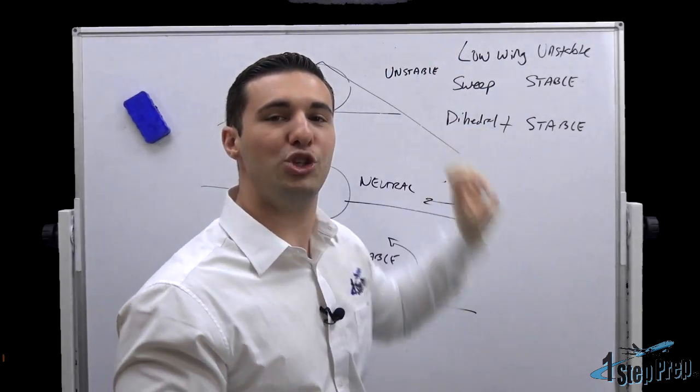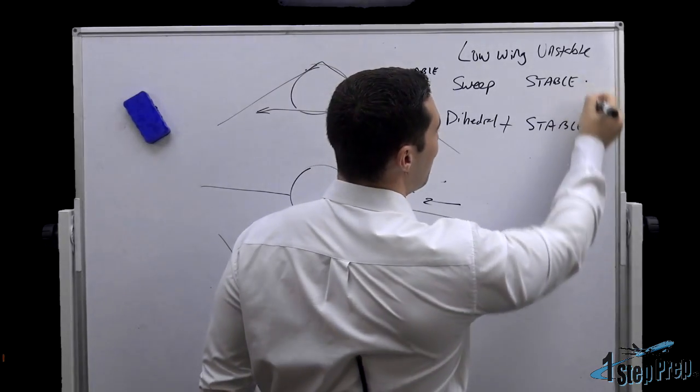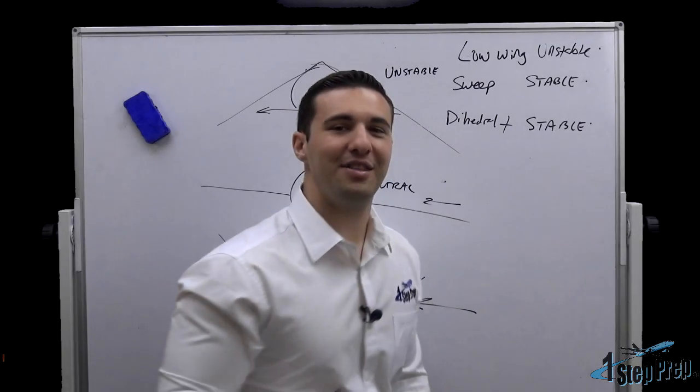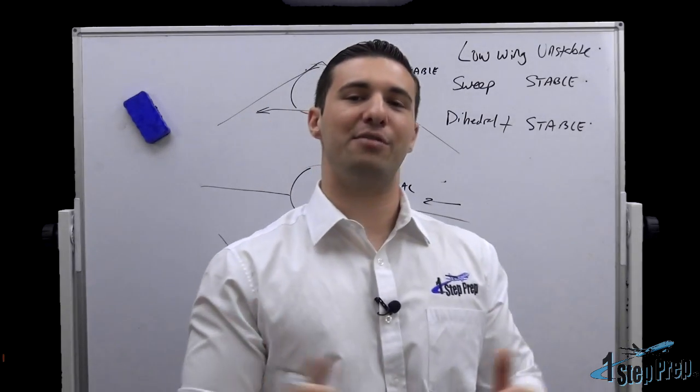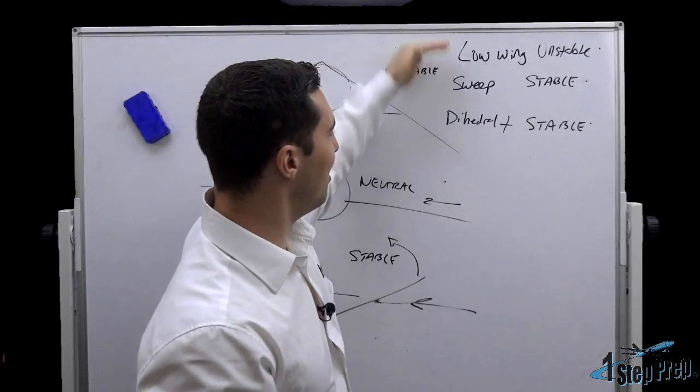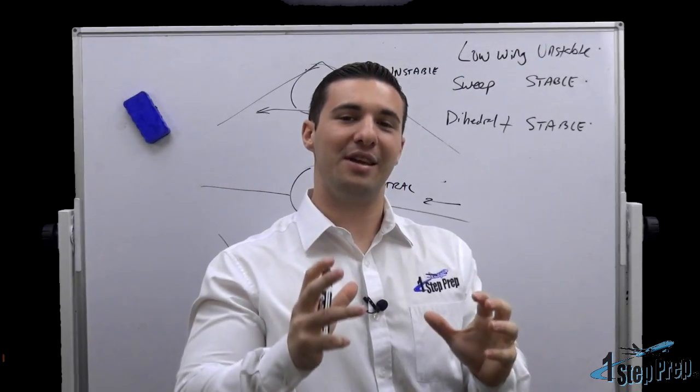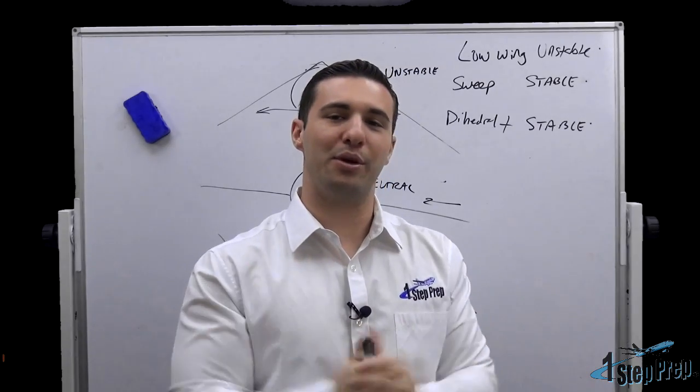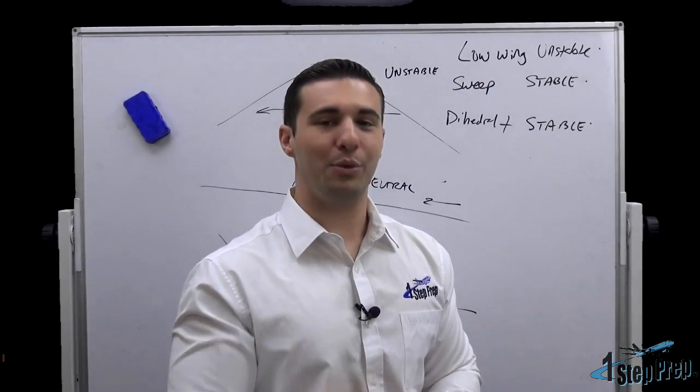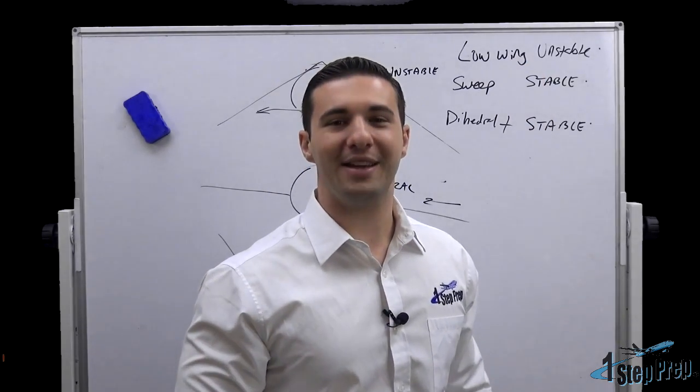And what we finally find out is the majority of these aircraft have two stable characteristics and one unstable characteristic. You look at any transport jet, and generally what you're going to find is that of these three variables, you will have stable, stable, and unstable. And if you can see this, you can look at any airframe, any transport category jet, and I promise you likely what you're going to find is stable, stable, unstable, and those are the aircraft that we're flying in today's airspace.